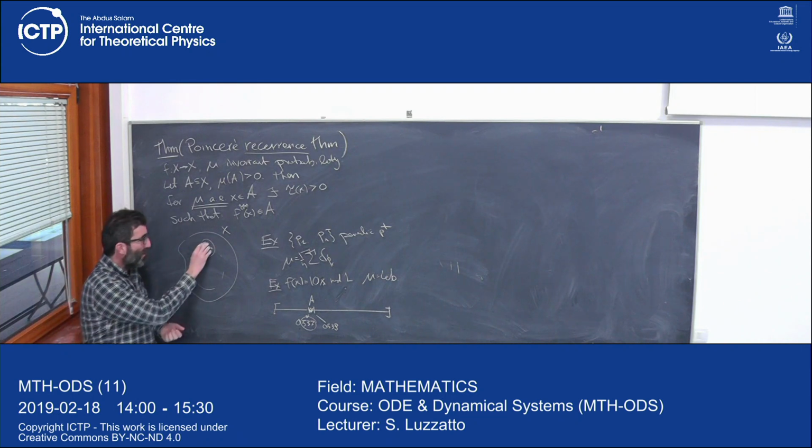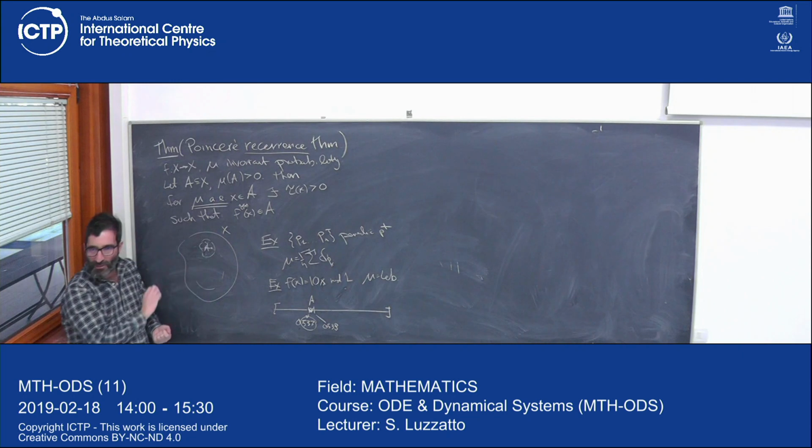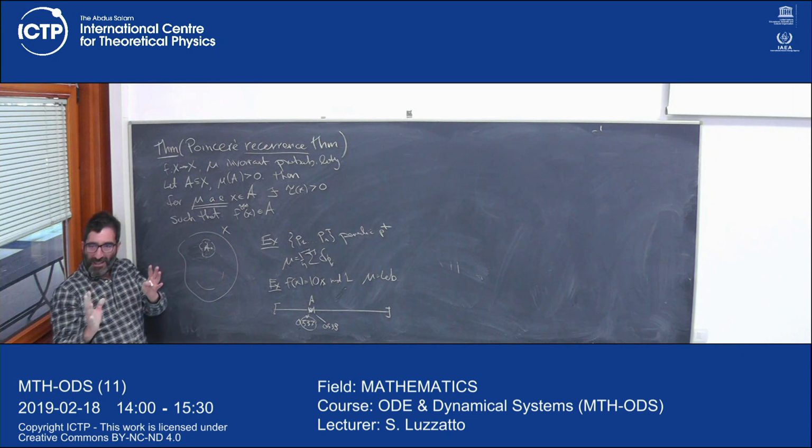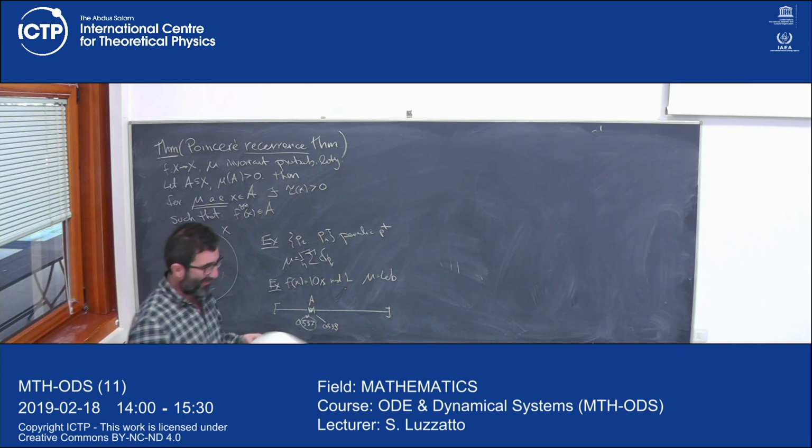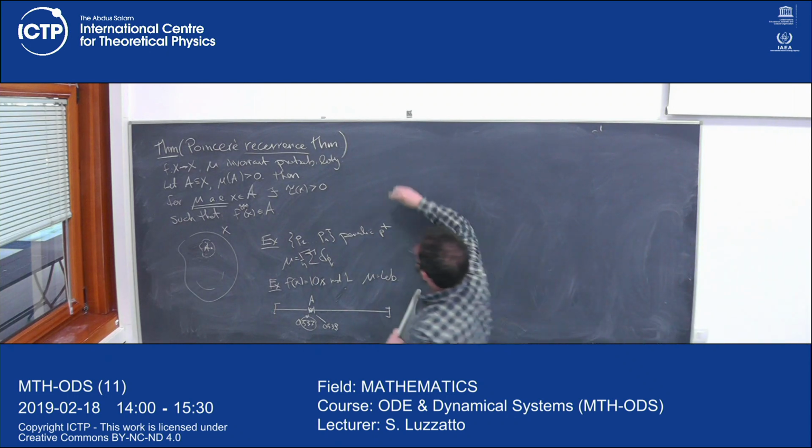Because this is what it is: it's taking a small set, and almost every point comes back to this original state. So will you ever get this box where 99% of the gas molecules are in the first half, because you started off with a situation where 100% are there? Will you ever have this Poincare recurrence? This is a question that is asked in many physical and natural systems. Do you come back close to your original state? I think the jury's still out on that. I don't think the physicists can prove things as well as mathematicians do, but they set the problem. So let's prove the Poincare recurrence theorem. It's a very simple proof, actually.